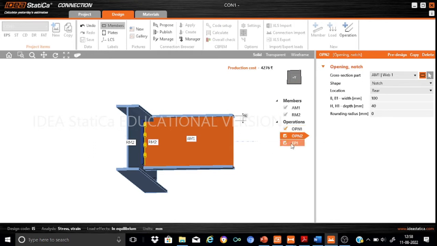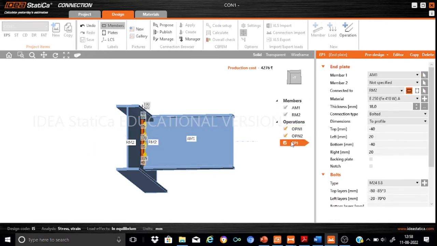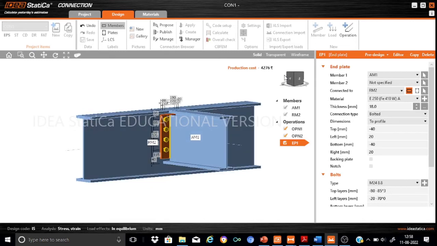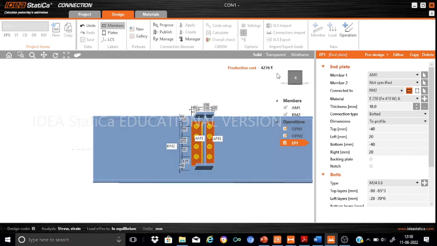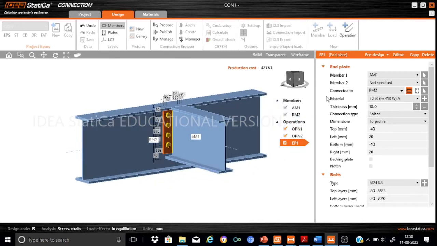And finally, the end plate bolted connection is mobilized to do the end plate manufacturing operation. So as you can see, that is an end plate connection that is provided with a total of 8 bolts, and that is having M24 8.8 grades.